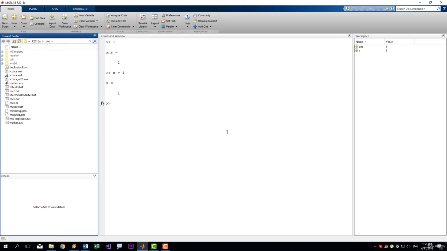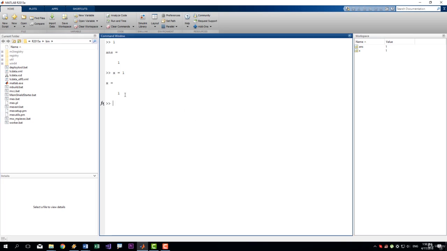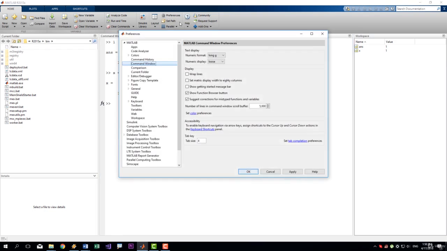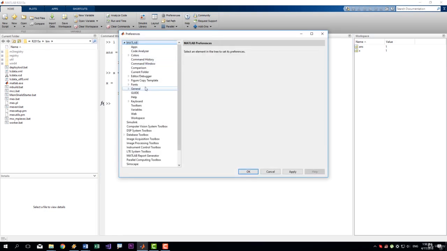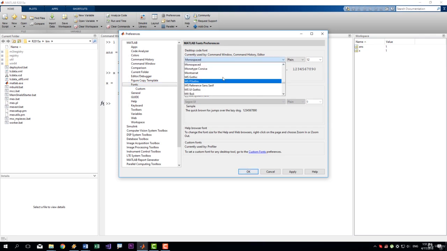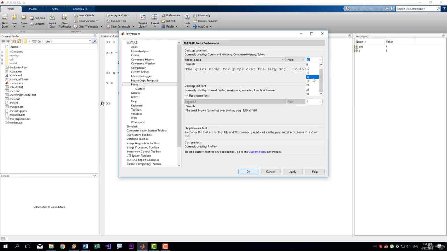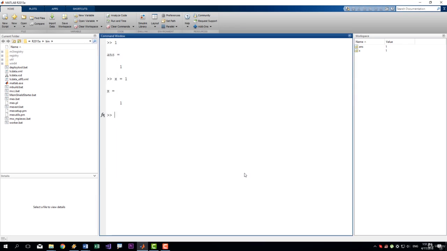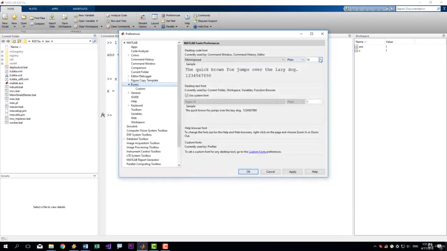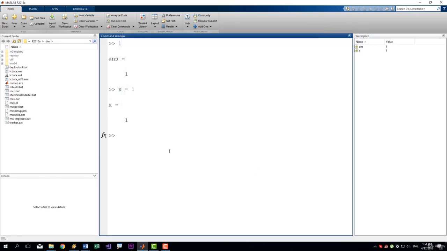Now, depending on your screen size and resolution, you may want to change the font size of your code. This code is big enough, but I prefer to work with a bit bigger code. You can click here on the preferences menu, and from the preferences you select MATLAB, then fonts. Here you can change the font itself, some font styles, or the size. I will change my size to 14 for the moment, so it will be better for you. Maybe I can go even higher, 18, so that you can better see what's going on, but generally I like to work with either 12 or 14.